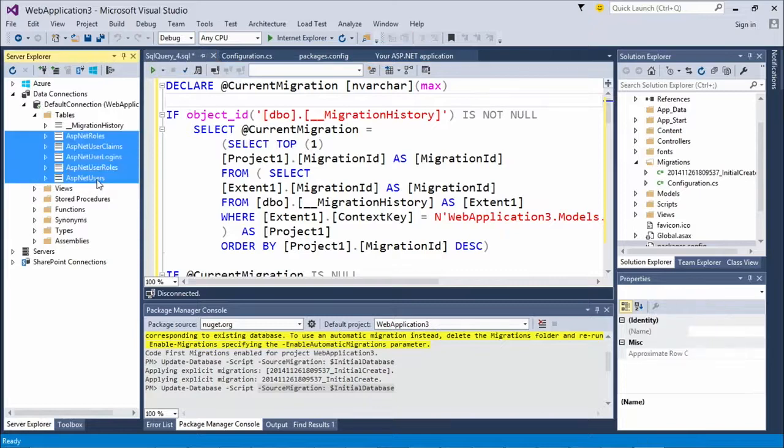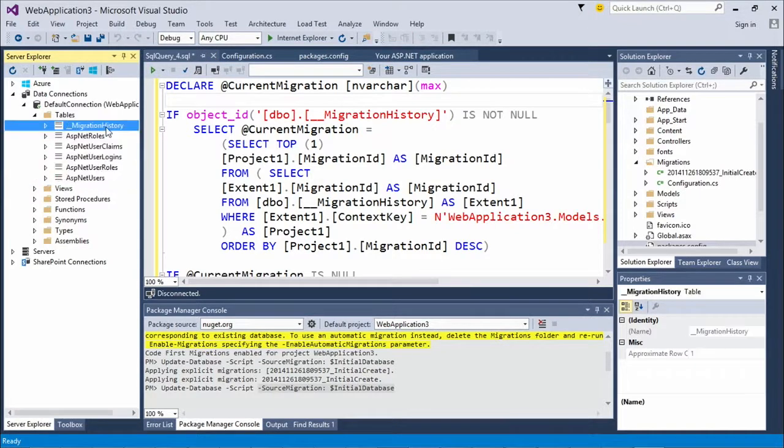So I talked about these tables here. This one I didn't talk about yet, migration history. You don't have to have this in production. This is a great feature that I use for development. What this tells my code is it looks at my properties, it looks at my classes, and it will figure out what's needed in the database. And it actually serializes that information and stores it into the migration history table. So it can tell if my class data doesn't match what's in my database, it'll give me an error saying, hey, these two don't match, and you have the opportunity to fix that.